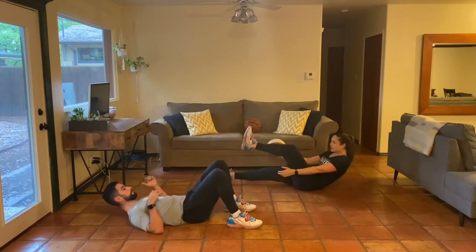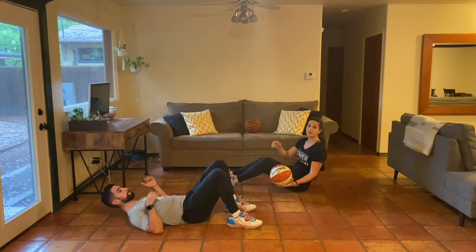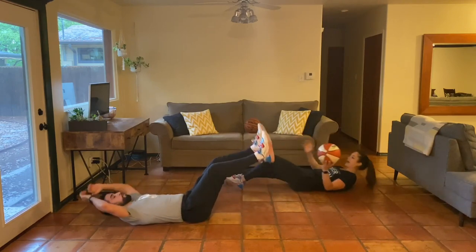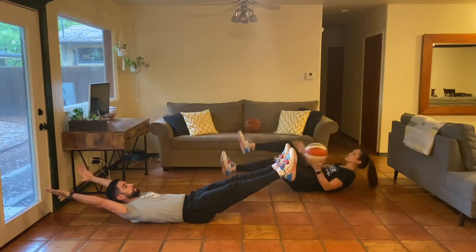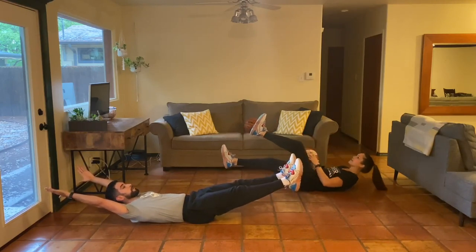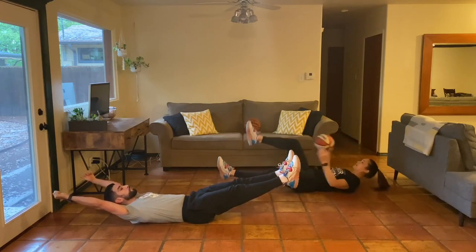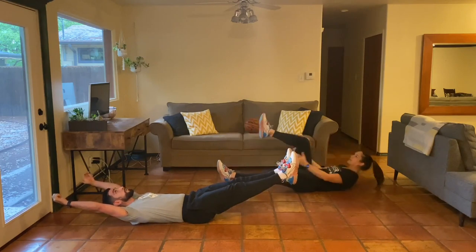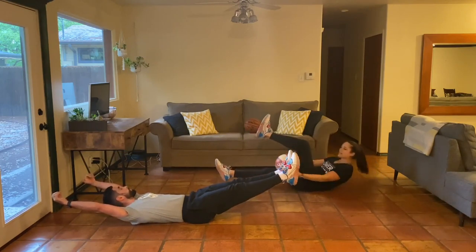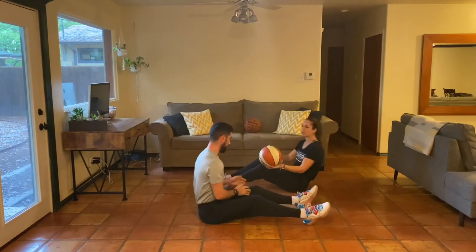Now, before I was going in between my legs right here. This time I'm going to reverse the direction while Christian goes into a reverse plank. So now I'm going on the outside here. Come out. One, two, three, four, five, six, hold on to it, seven, eight, nine. Great job. 10. There we go. Awesome work, y'all.